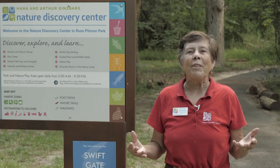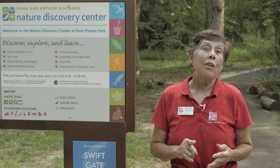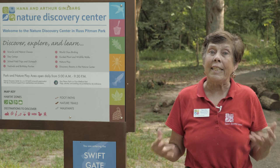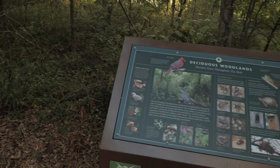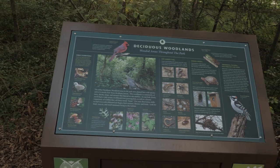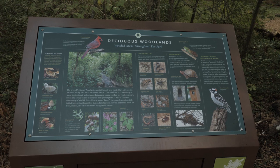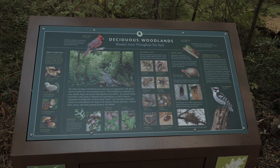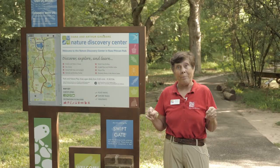Add to that many different species of plants here that provide fruits and berries, and the grasses and wildflowers that provide seeds, all of which provide even more insects for birds and other animals to eat, and that leads to a great biodiversity of plants in this park. That makes this park one of the best urban hotspots in the inner city of Houston for birds and birding.